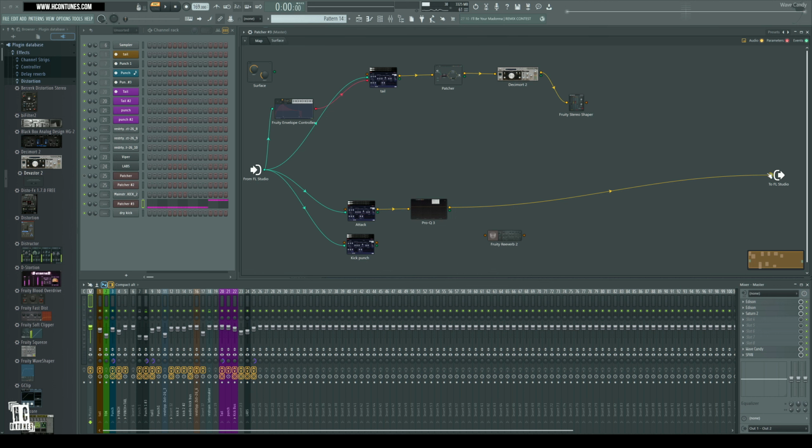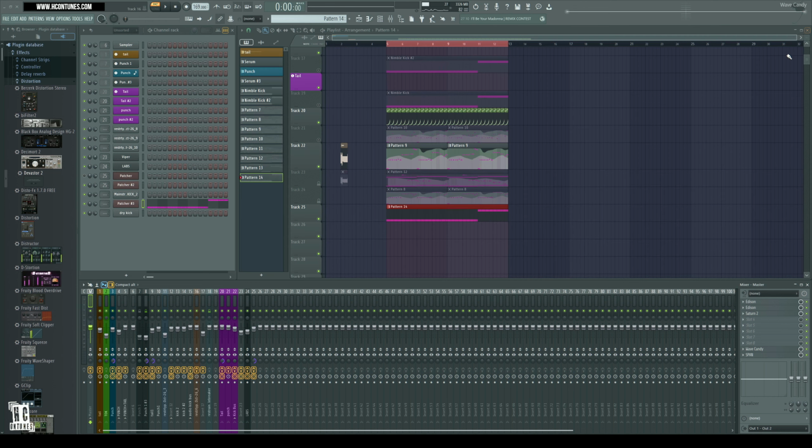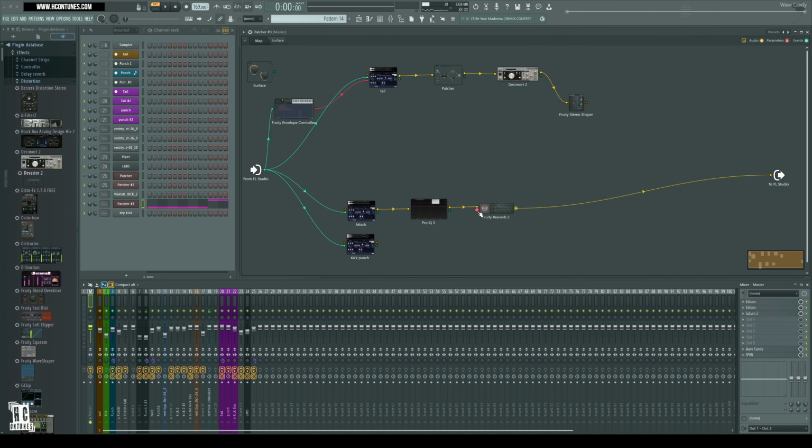So I'm gonna route the punch through a reverb and back into FL Studio. Then I wanna right click this wet dial, activate, add a lot of decay, some low cutting. And if I close the patcher, you can see that I have the automation for the reverb already active in the playlist. So now what I just need to do is right click this thing over here and link this to the automation clip on the playlist, which is probably this one.